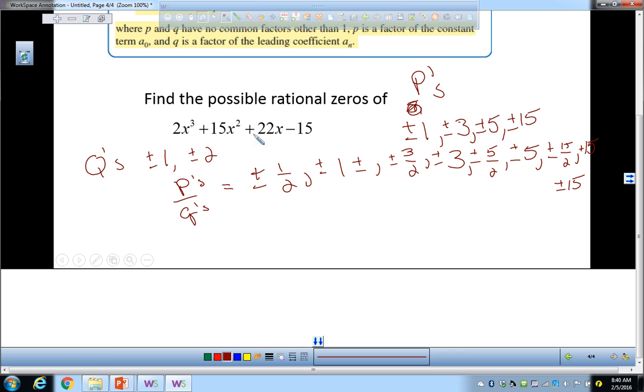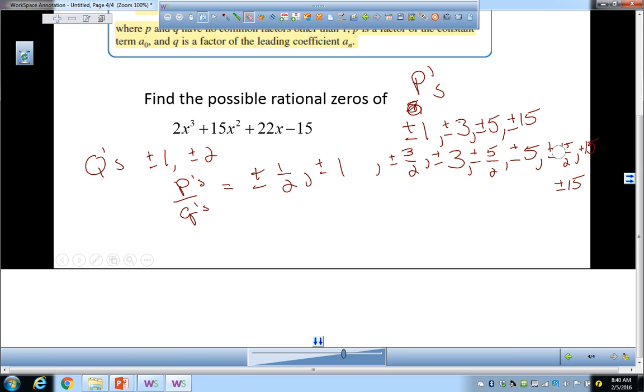So I know that this one has at least one root because it's a cubic, right? It has one real root. I don't know if it's rational or not, but I could try plugging in all these numbers to see which one works, okay? I'm not going to make you do that on this, but it can be a lot of work, right? Because you'd have to try 1, 2, what happened here? Plus or minus what? Is that just an extra plus or minus? I think so, okay? So you'd have to try 1/2, negative 1/2, 1, and you'd have to do synthetic division and see which one of those gave you 0 as a remainder, and that would be your rational root. Get it? Okay?